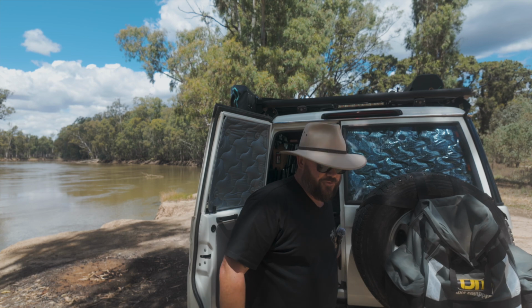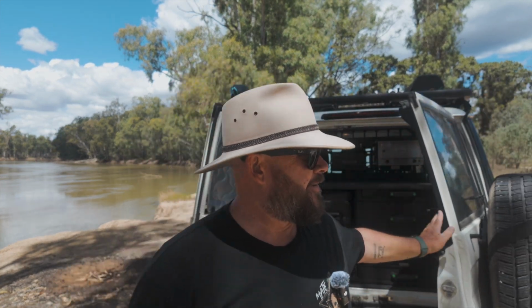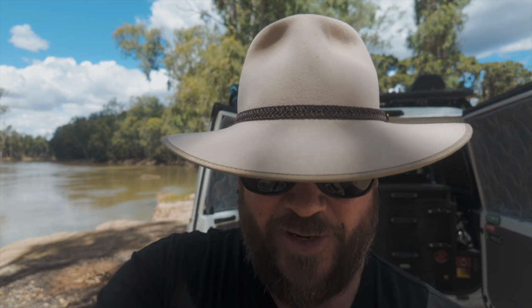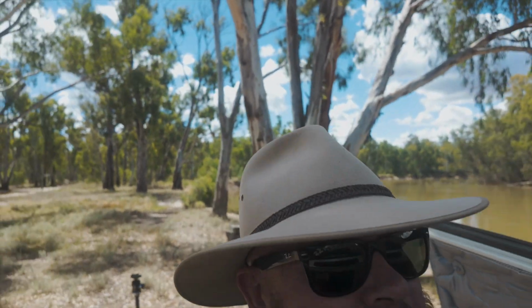I'll have a look up on the roof and show you what's up there. So I've got a Wedge Tail rack up there. Wedge Tail roof rack, it's made in Melbourne. I put it together myself. They shipped it up as a flat pack, IKEA sort of situation. And I've been overly happy with it.